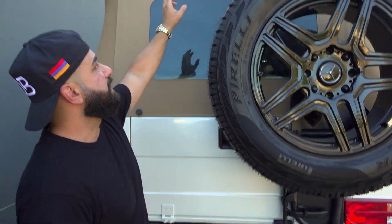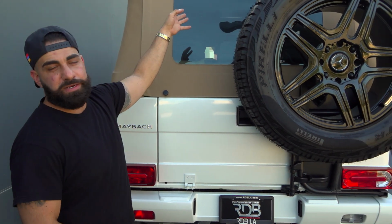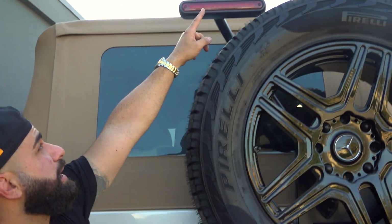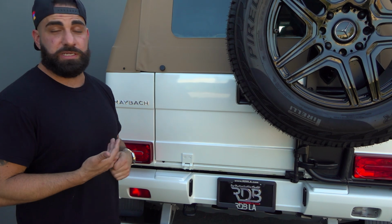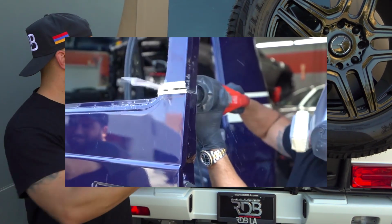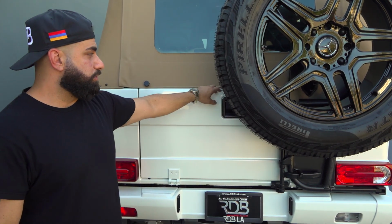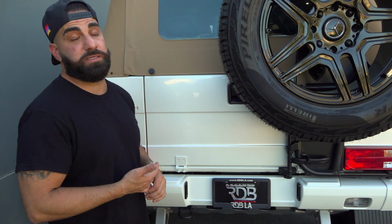On the G-Wagons, they are up on the tailgate there. So that's one area where I would say yes, okay, fine. They can't put it up there. This car, they're doing custom handmade. They cannot stick it somewhere else. I mean, put one over here, put one up here aiming down, put one in the bumper. I don't know, it really feels like they just got lazy at the end and did not manage to put the rear view camera. You guys already know we've done the 4x4 conversions where we cut the roof off, and we actually put a rear view camera on there. We actually put it right here in the middle where the door handle is usually. So we put it there ourselves. There's no reason for them not to have it.